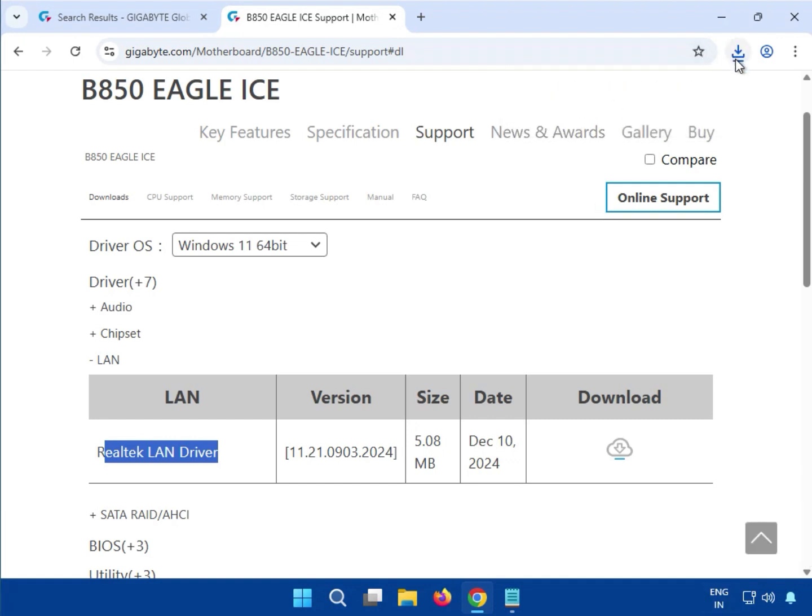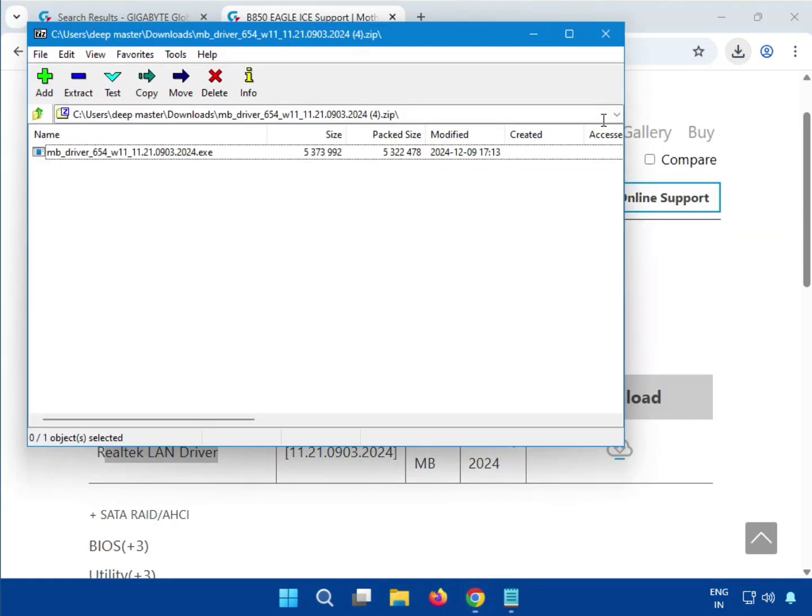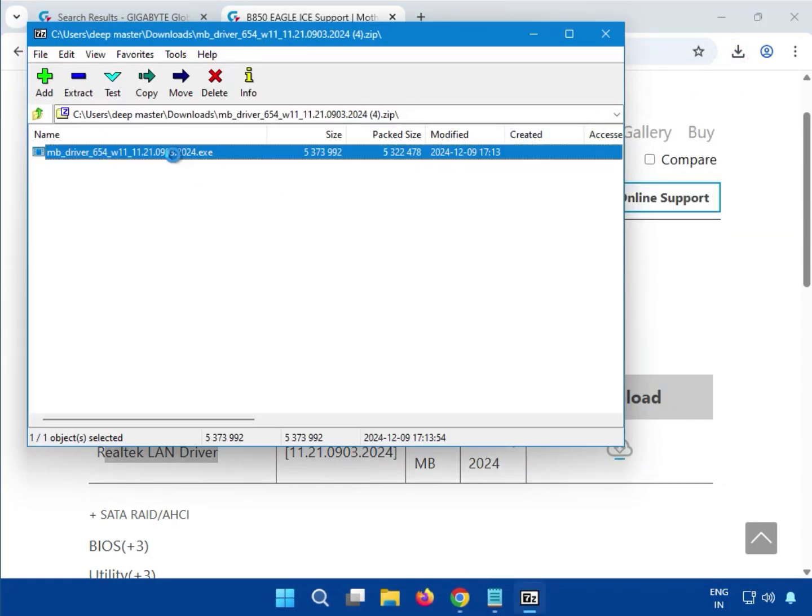So then it is downloaded. Open this and double click on the exe.